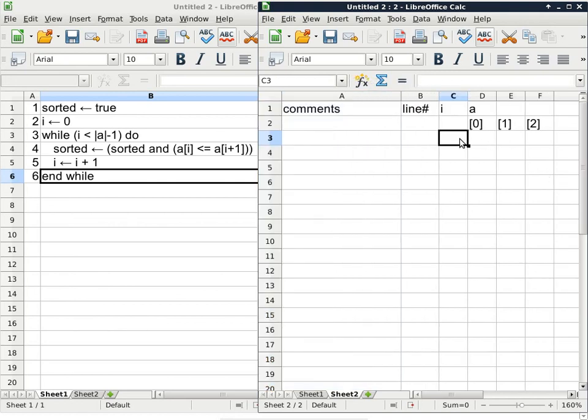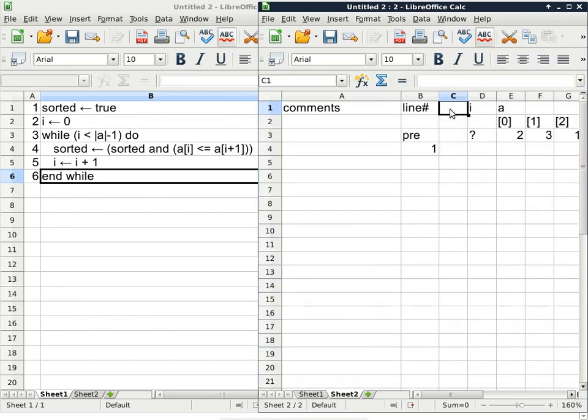Okay, there we go. I starts with an unknown value as our precondition, but A needs to start with some kind of value. In this trace, I'm going to give you one particular case, and then I can make another trace that has a different outcome. So let's say this one is not entirely sorted. So we have 2, 3, and 1 here. Okay, there we go. All right, so let's figure out, oh, we have one more variable, don't we? We have sorted as another variable.